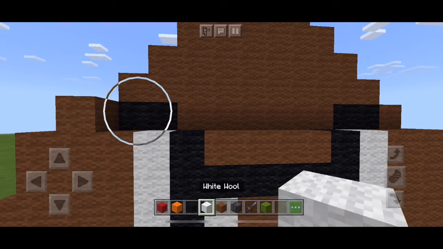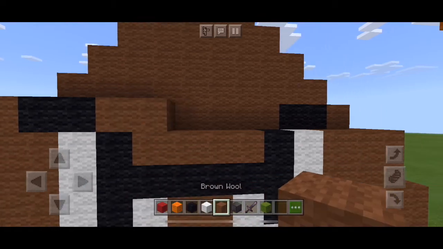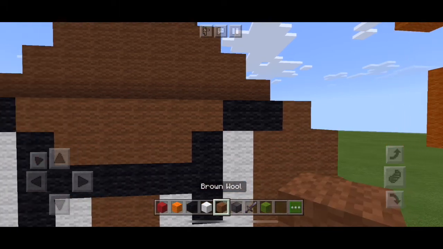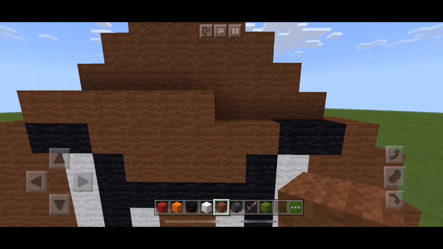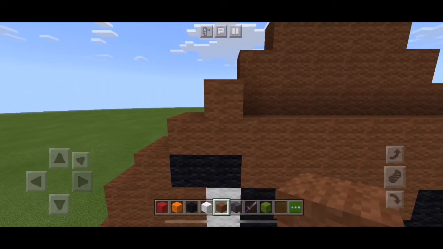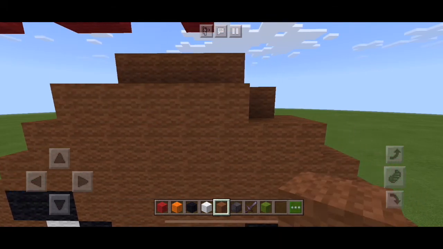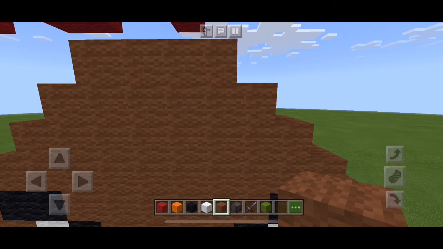Next row, 1 brown. Oh, that was meant to be black. 2 black, 6 brown, 2 black, mistake, 2 black, and a brown. Next row, 10 brown. Next row up, 8 brown. Two rows to go. 6 brown. And the last row, 4 brown. And that completes the Goomba.